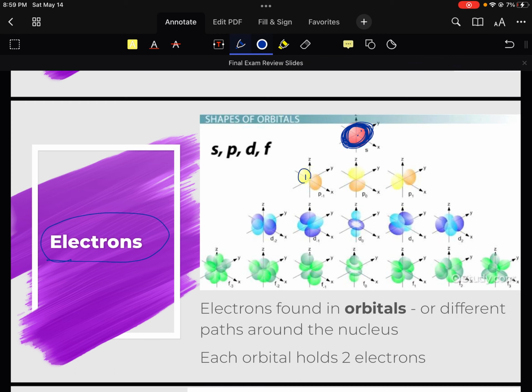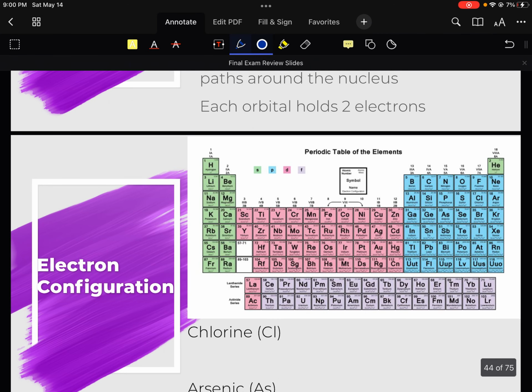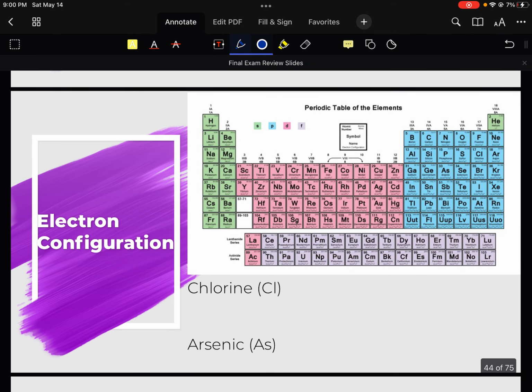When I have electrons in the p orbitals, they're moving like a little figure 8. One will move flat, one moves up and down, one sideways, but they're in this little figure 8 motion. Once we start getting into the d and the f sublevels, they start taking on really weird pathways. You don't necessarily have to know the shape of d and f because they get funky, but we do need to know how to write the electron configuration. So we have some examples here.